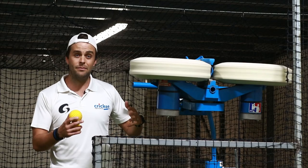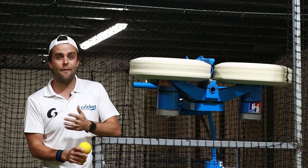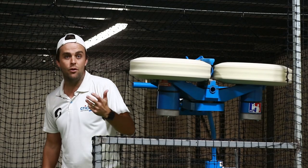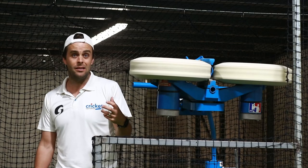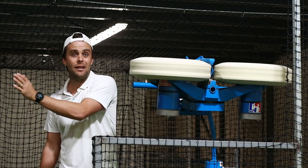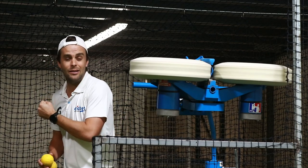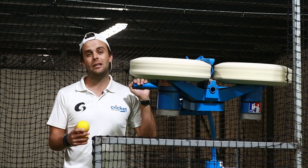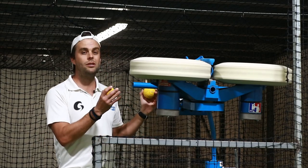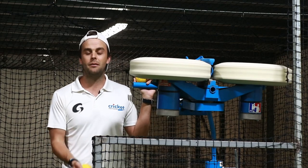My advice and suggestion: slow it down a bit and really get it to where you want it to be. Focus on the body movements, the patterns, and the positions you need to practice to start to master that shot. If you want to get better at the cover drive, the straight drive, or the cut shot, set it up and don't have it on too fast — because you make more mistakes and you won't actually learn it. Use it the way it's meant to be used, and grow and groove your technique so you can become the best player you can be.